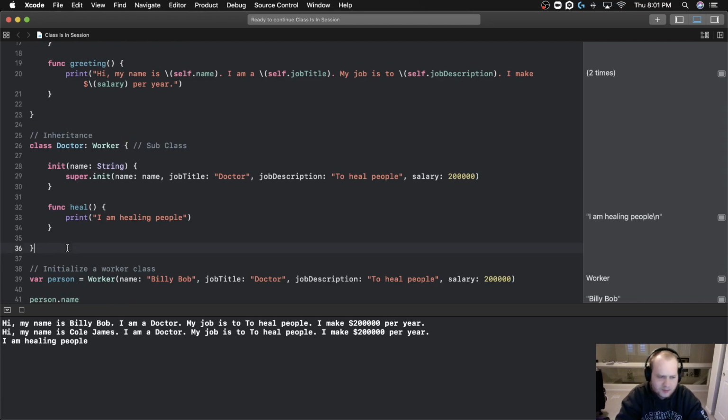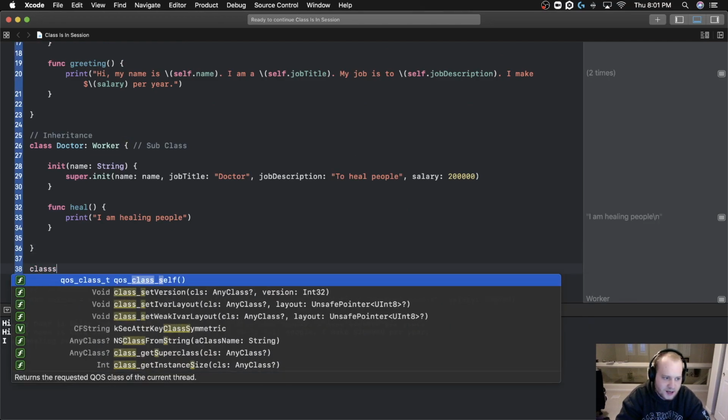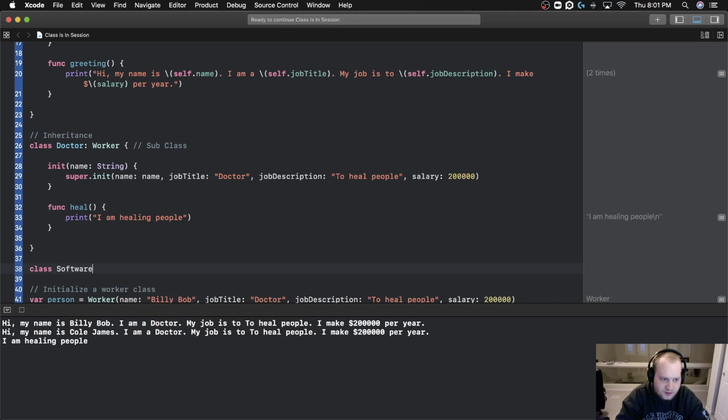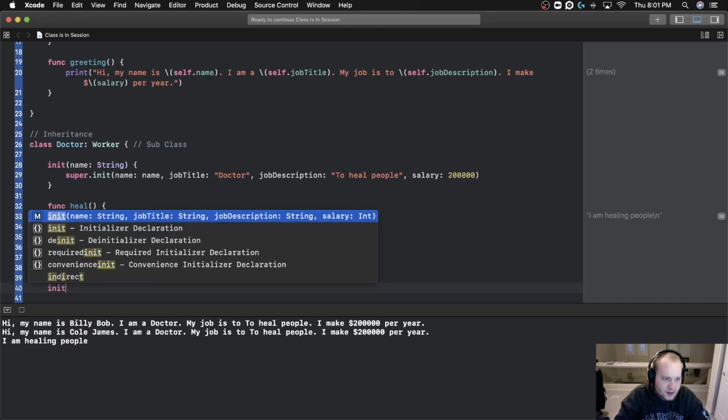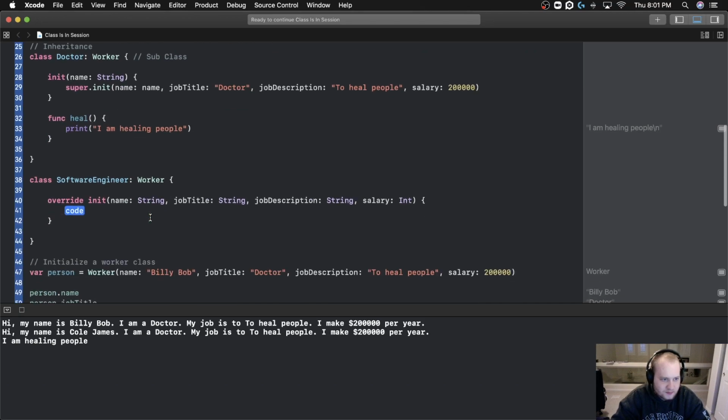And we could create a couple of these. Let's create another one. Let's create a class and let's call it software engineer. And he's also going to extend the worker class. And we'll give him an initializer. He's going to need the same thing. He's just going to need a name because we know everything else about him.